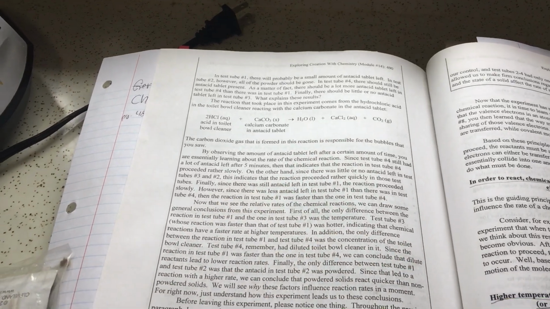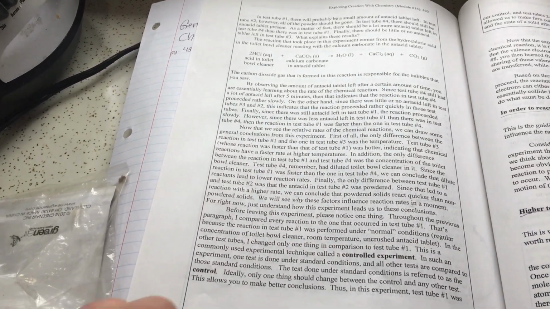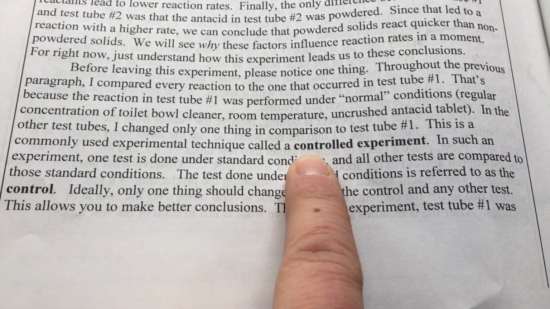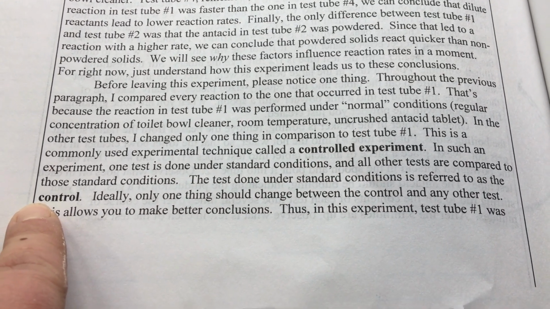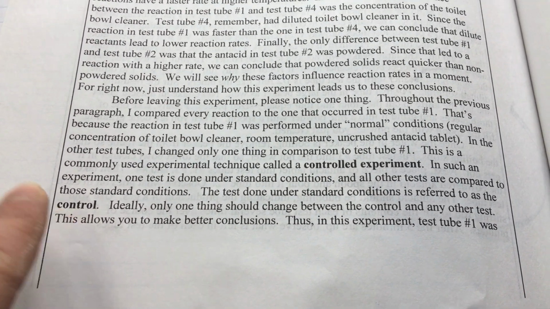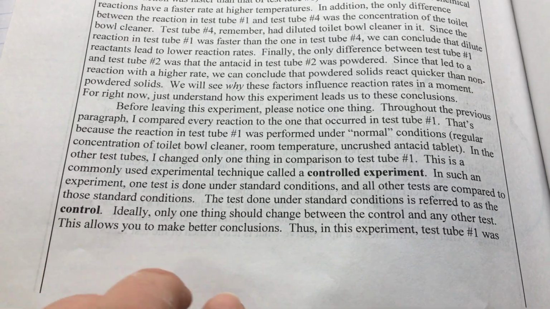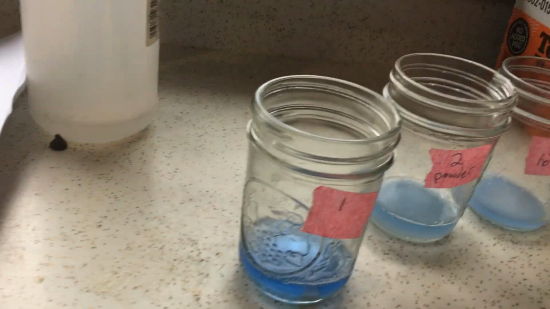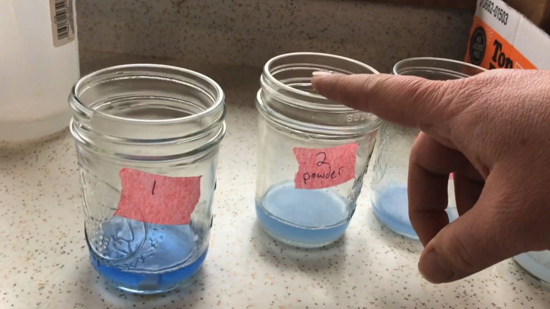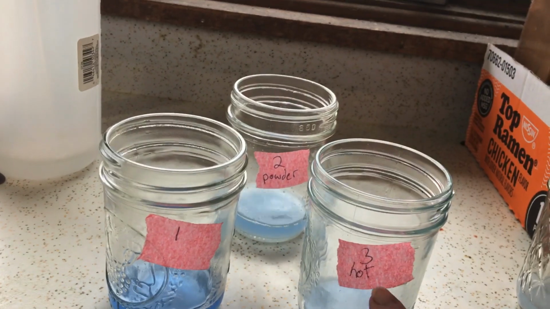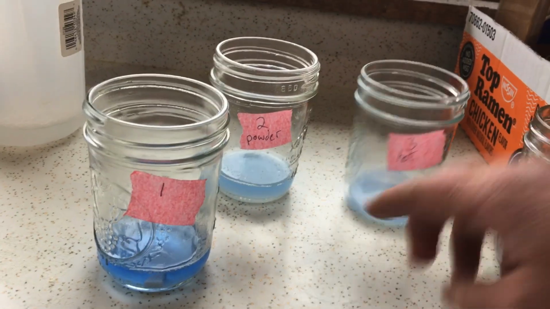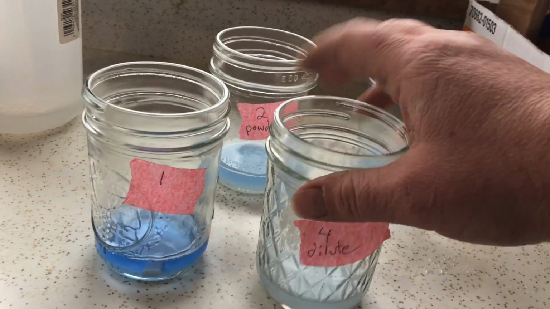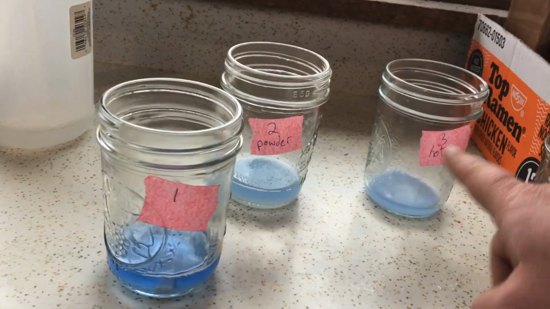It's changing stuff around. Now, here's something I want you to know. Right down here, number 1, remember I kept going back to number 1? Control. I kept calling number 1 our control because that was the one that we didn't change things. We compared number 2 to number 1. We compared number 3 to number 1. We compared number 4 to number 1. Between 1 and 2, we changed only surface area. Everything else was the same. Between 1 and 3, we changed the heat, the temperature. Everything else was the same. Between 1 and 4, we changed the dilution or the amount of chemical in there. Everything else was the same. Nothing changed with this one. Every single one we compared to our control.